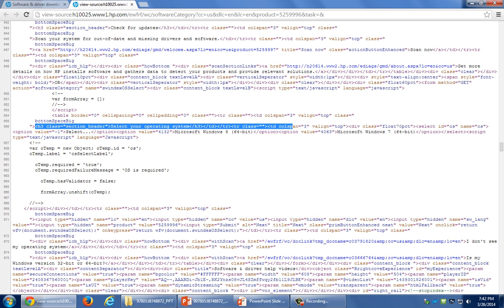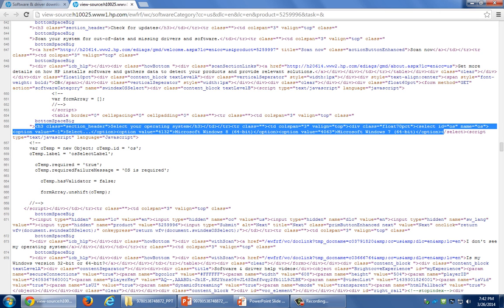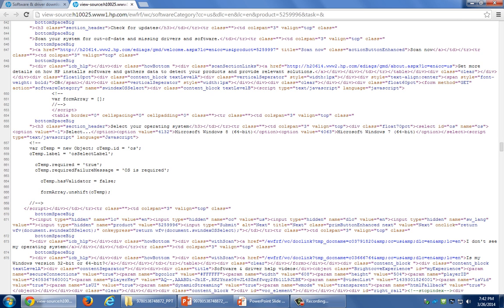Select your operating system. Notice I have that option here. I have an option value of 4063 or 4132. You'll see that? That's how you do the select options. That makes sense? You can actually see it on a live site.